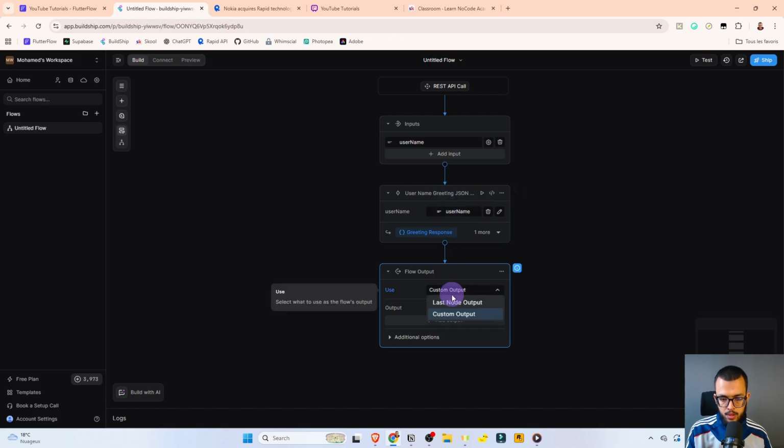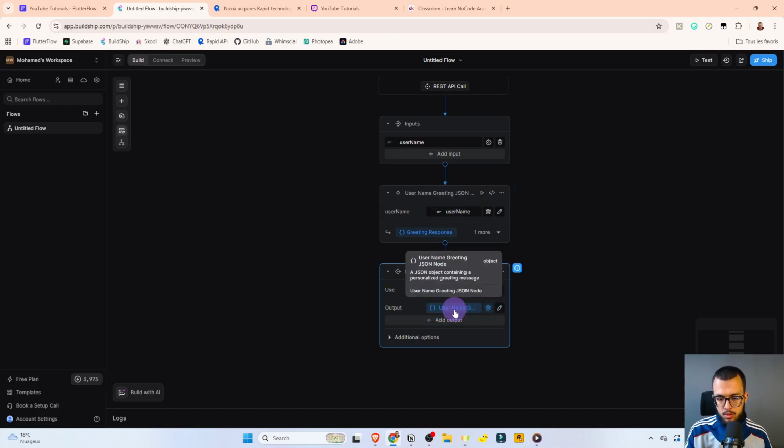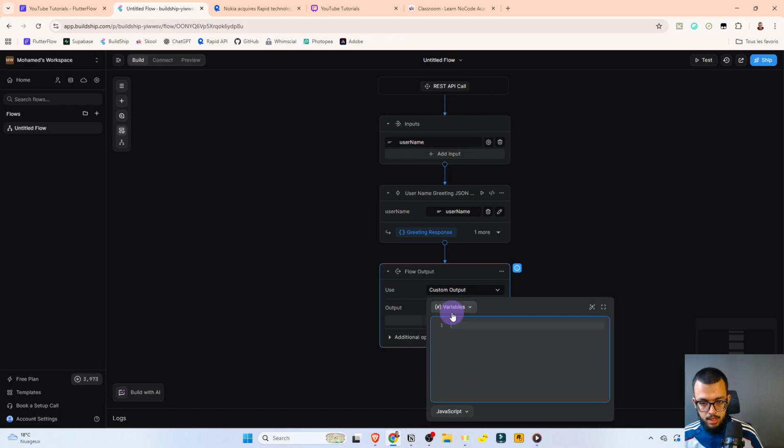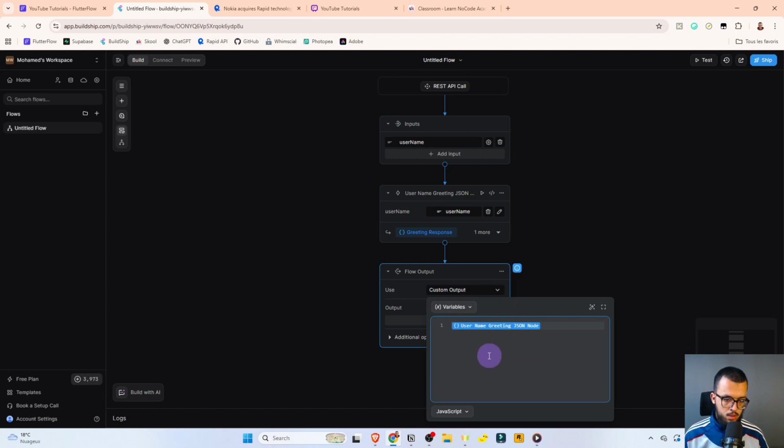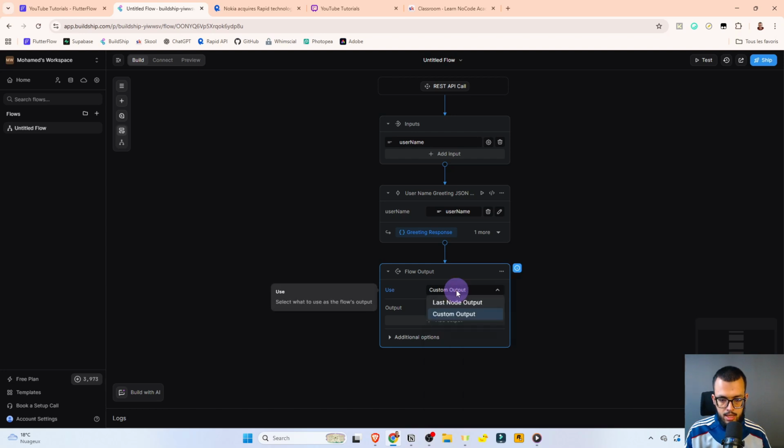When you click here, you will choose it automatically, or when you click on custom output, you click here and write the name of this node. So say user, and that will pop up username greeting JSON. This is exactly how it looks. You better just have last node. They do pretty much the same.